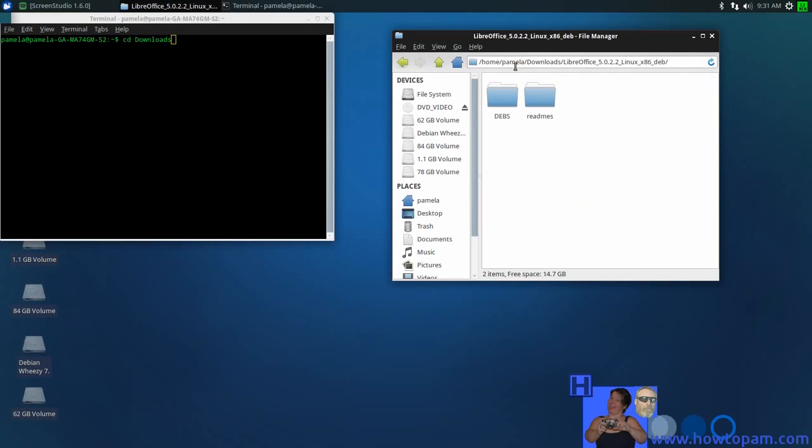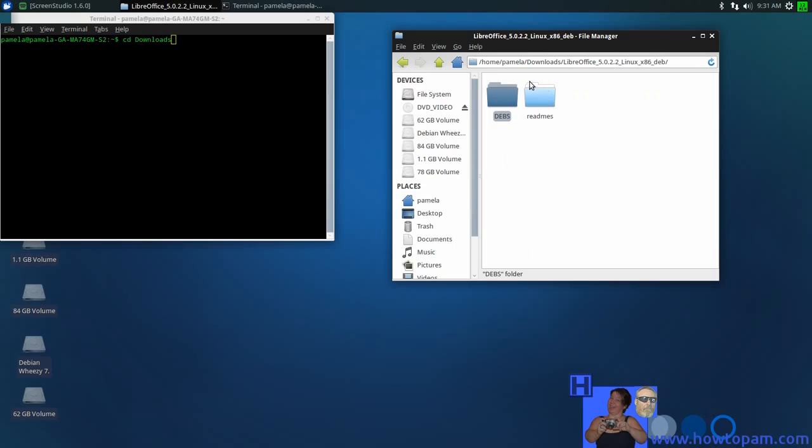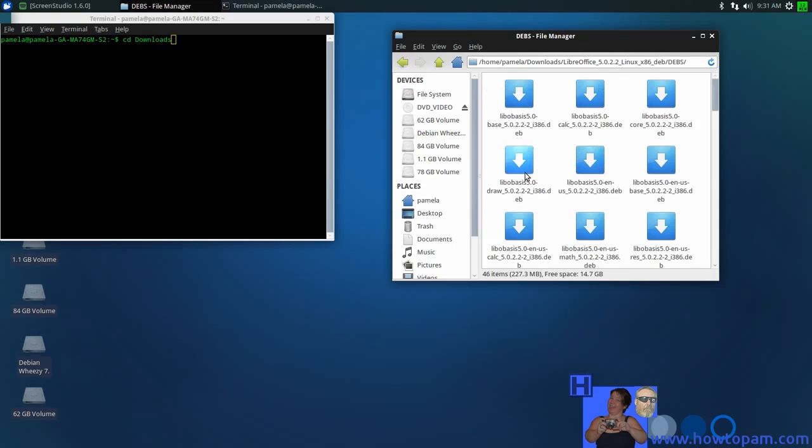We could type that, or we actually want to be inside the debs. Okay, so we're going to go into this here. We don't need to worry about the readmes. We're going to go inside the deb files folder. Okay, so that's where we want to end up with our terminal window.